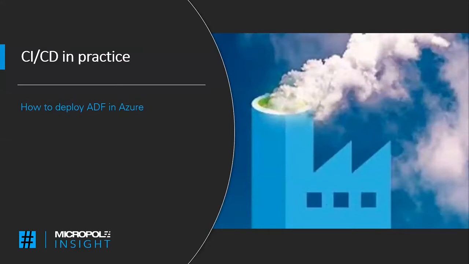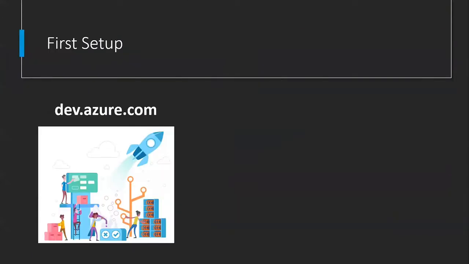So let's now take a look in more detail at how things are done and what is needed to deploy Azure data objects in Azure. When you start with CI/CD, the first thing you need to do is connect to your DevOps environment. If you don't have one at your company, you can always start for free with Azure DevOps. You can generate a free account and use that one, and you can share that environment with 5 internal users in total.